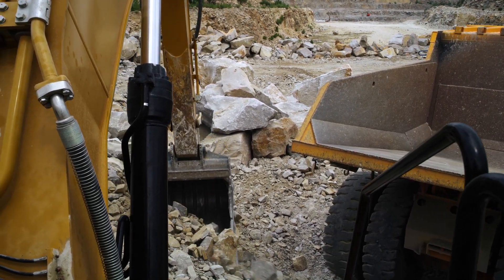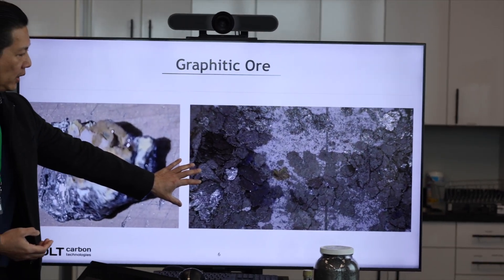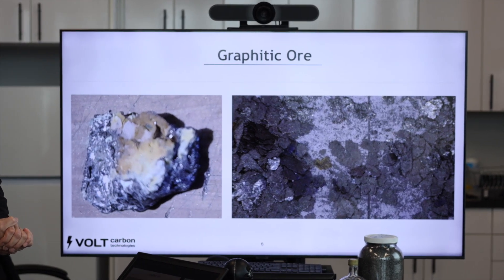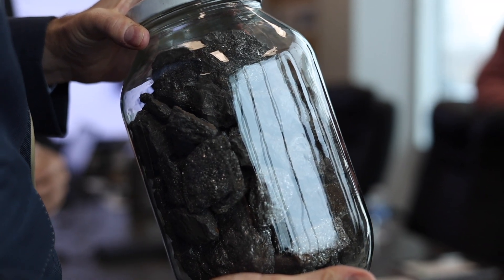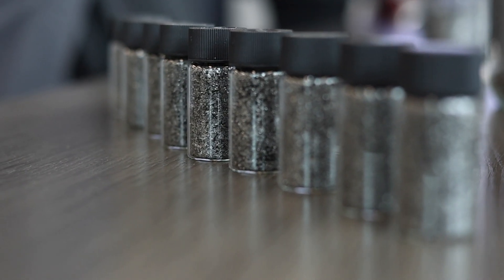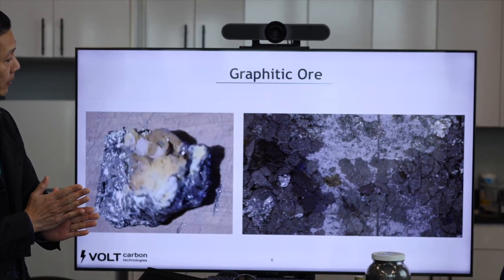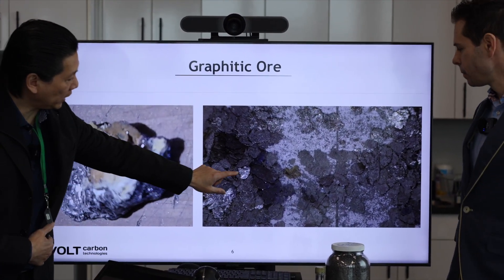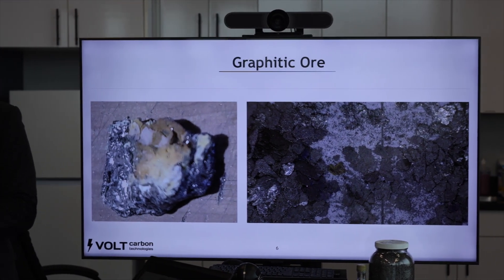An ore body like this is only about five percent, so I'd have to move many tons of rock — up to 100 tons — for a ton of graphite. On the right hand side here is an iron formation graphite, and you can see that it's actually layered. Once we break the rock up and liberate the graphite, it's much easier in our dry separation process. It's also laminated — you can see a lamination of mica here and then the graphite, so it just kind of breaks away.